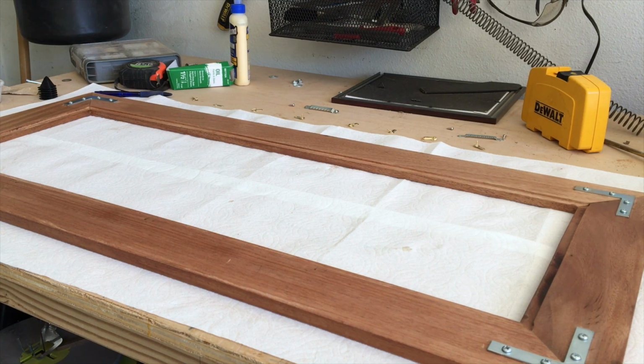Okay, so I just applied a total of 2 coats of polyurethane because this isn't going to be knocked around or anything, because it's just going to be sitting on the wall as a picture frame. So I only applied 2 coats and sanded in between them with 320 grit sandpaper. So now I'm just going to reapply all the hardware, and then I'm going to install the backer board, which has the panorama on it. And then I'm just going to clip it in and it's going to be finished, and I'm going to hang it on my wall.